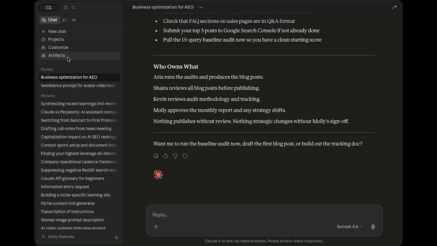So the only other thing I'm going to say about this is that it's actually really easy to pin your chats up at the top, which I love. All you have to do is just click on it and then you just drag it and then, whoops, I dropped it, drag it and drop it up here. And now it's pinned up in the chat. So up in the top. So you can pin your chats, which is super helpful. I wish other AI tools did that.